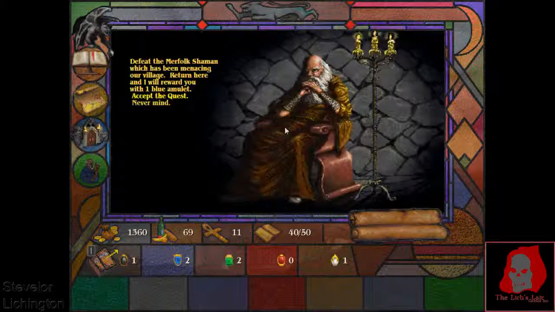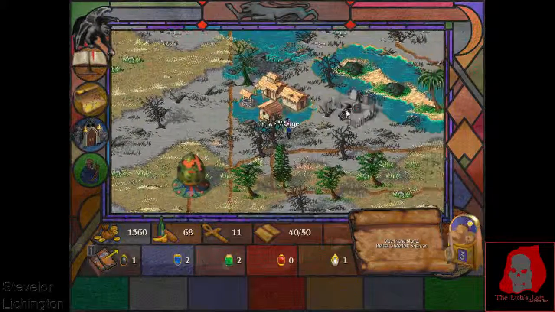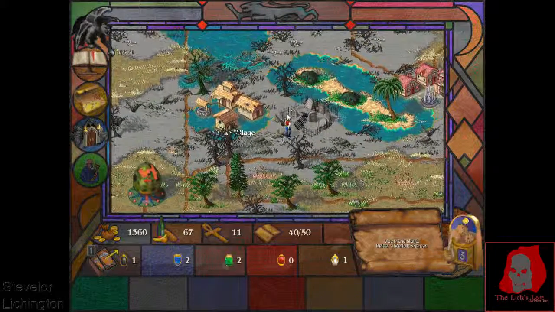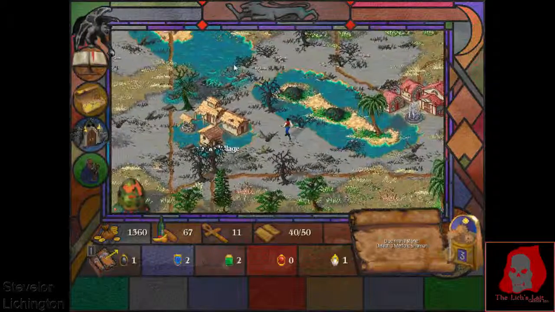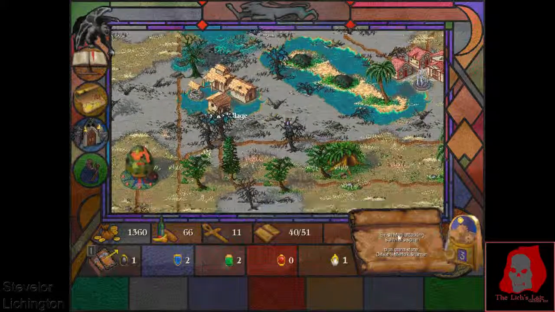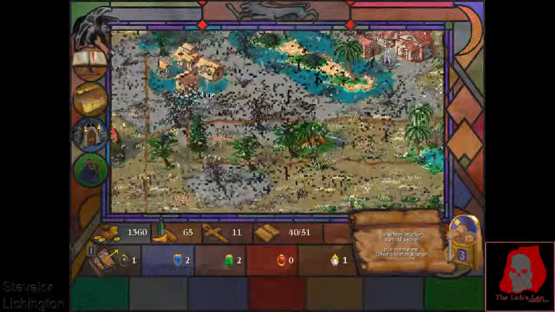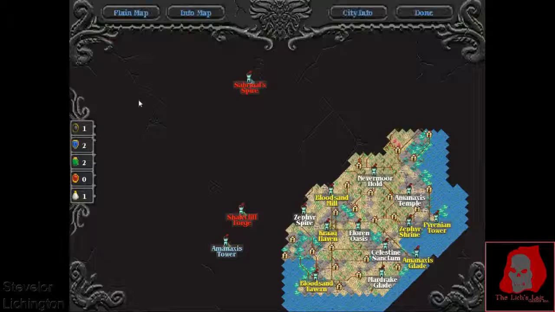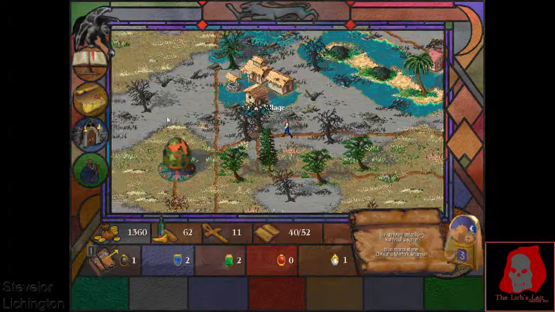Alright, maybe we go for one more game. See if we can find a Merfolk Shaman, and get ourselves a blue amulet. Check out this graveyard over here real quick first. Planet Gloom, not really too excited about that. Where is Charmani Spire? I don't know where that is. Find a blue mage.